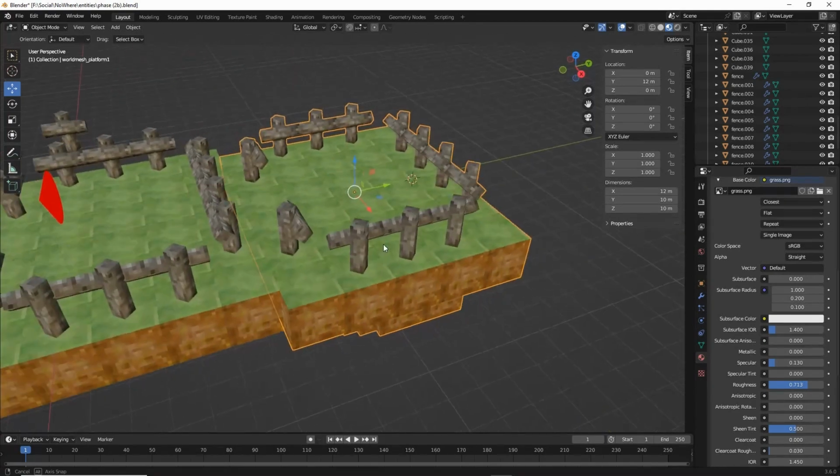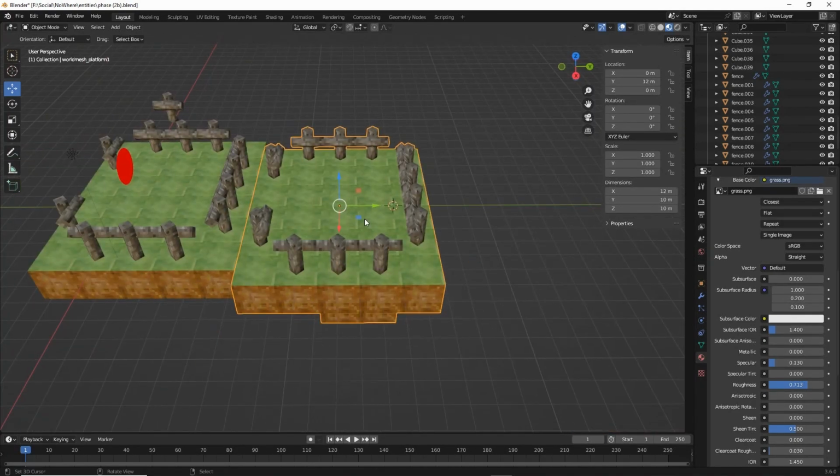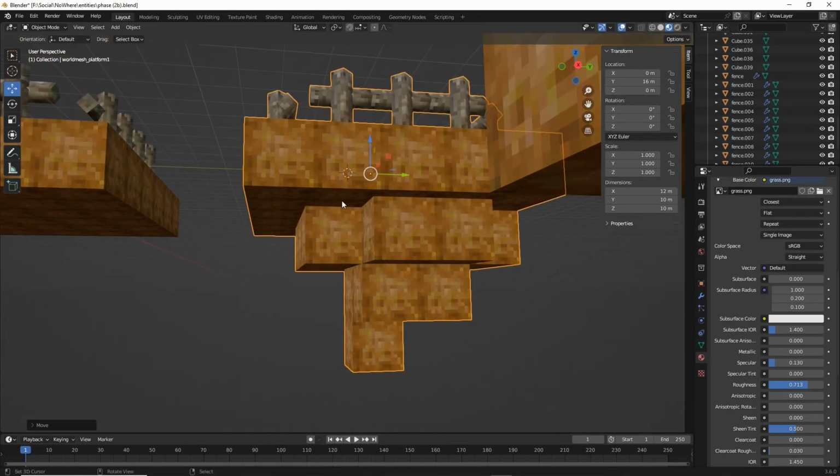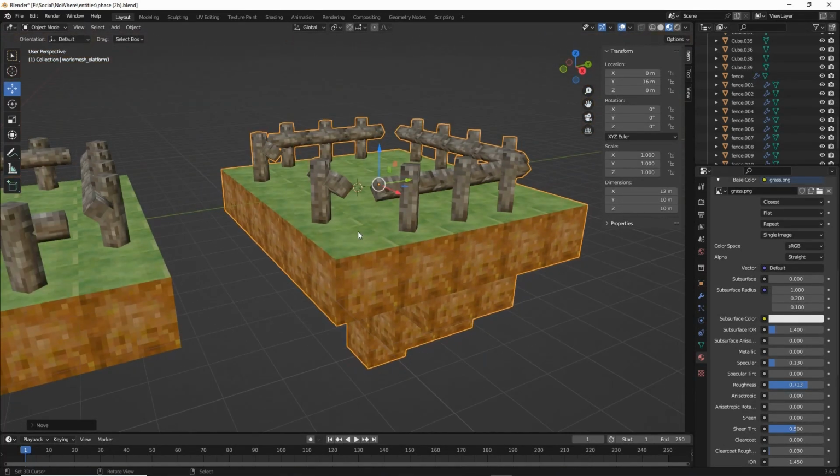So we've now got a platform comprising a couple of different types of objects with 3 materials. Very simple.